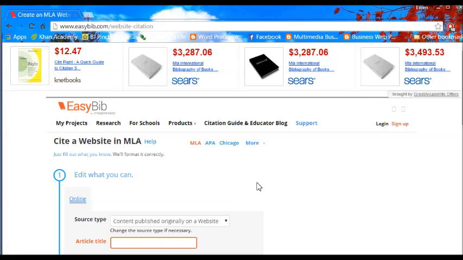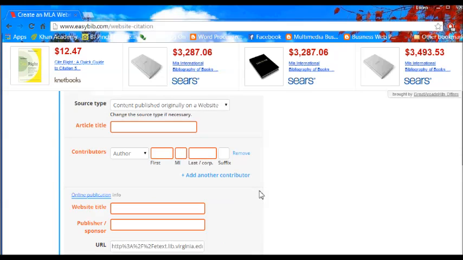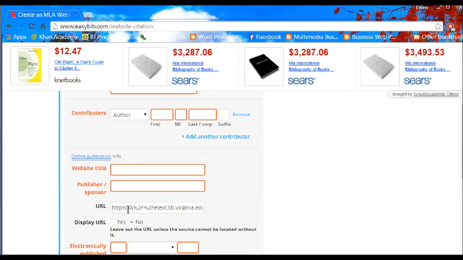Oh, it's doing a whole lot of stuff. Don't worry if they don't know the site. It could be a dead site at this point because I'm using a book site. So here we go. We edit what you can. So let's look. There's my URL. Ooh, but they have some typos in here. So we have to take out this code and we're going to add http:// and now we're good to go.